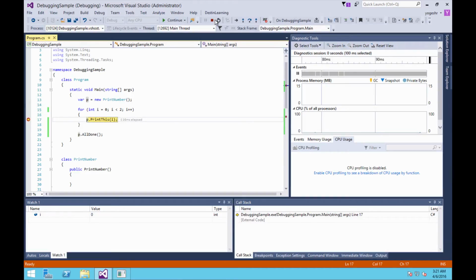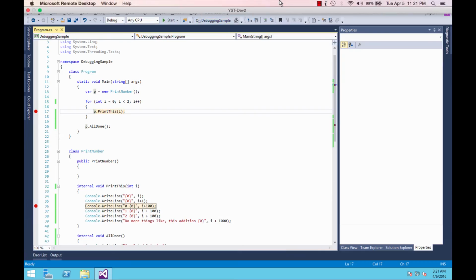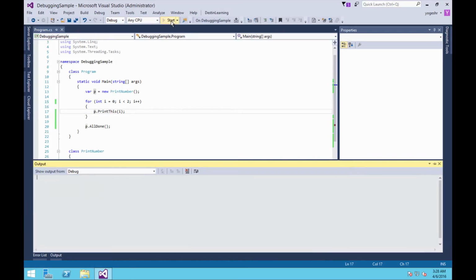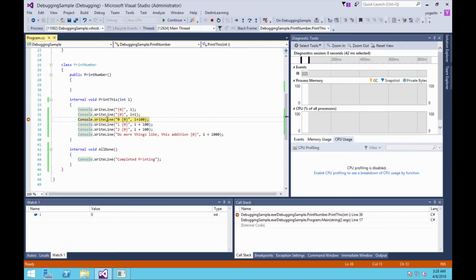Now if you continue execution, it'll go on to the next line. Another thing I wanted to talk to you about is the fact that we actually don't have to step into a function to step out of the function. So I'm going to leave alone the breakpoint which is inside the print function and take out the other breakpoint and start debugging. As soon as I debug, it stops at the breakpoint.